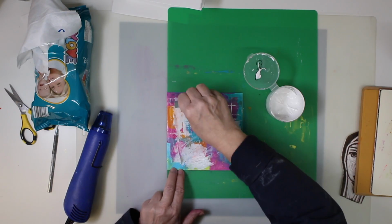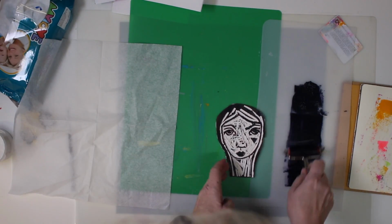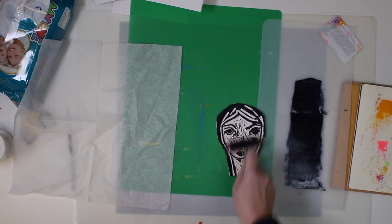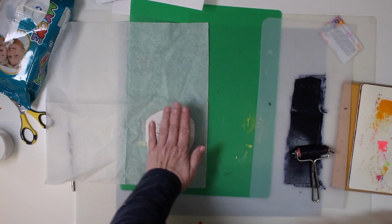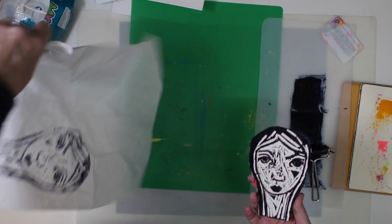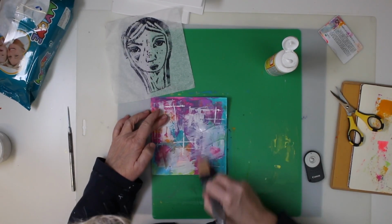And here I'm grabbing one of my own carved face stamps. I'm going to stamp it on some tissue paper. There are two reasons for that. First, if I mess up, I don't ruin my background. The other, it tones down the bright colors a bit, similar to adding a thin layer of gesso without the bumps that gesso gives.